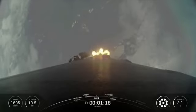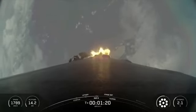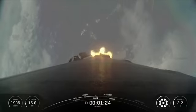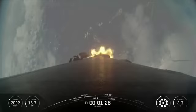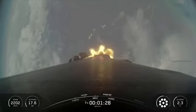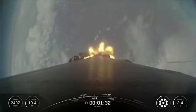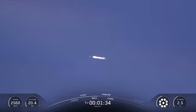The rocket typically needs to go about 17,500 miles per hour horizontally in order to avoid being pulled down to Earth and get into orbit. And to give you an idea of the speed of the rocket, you can track our progress to orbit by keeping an eye on the Stage 1 telemetry at the bottom left-hand corner of your screen. Now we're going to have another good call out there.